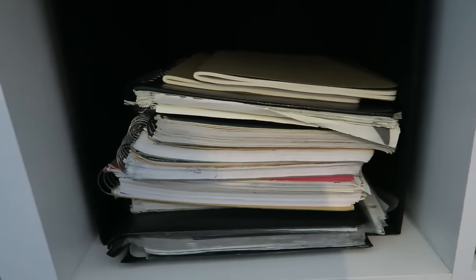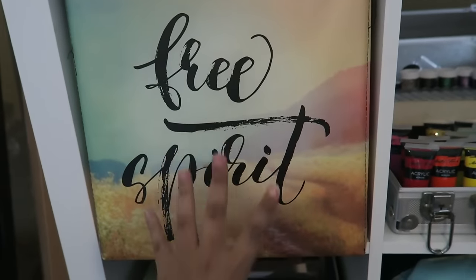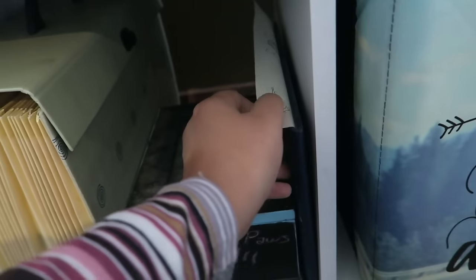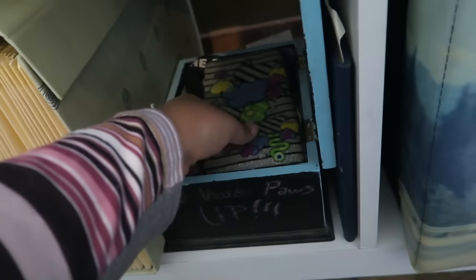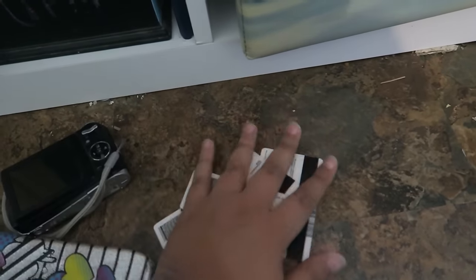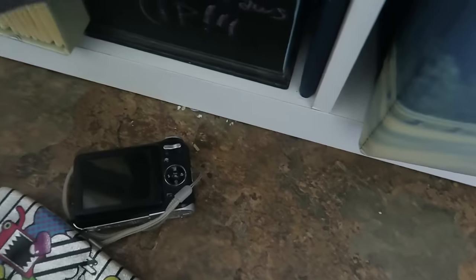If you want to see baby Monsterpaws, you can just click on that video. Down here below this box, I have this really old digital camera that I don't use at all, my diploma, and this is like a memory box. This has a bunch of crap in it from high school — it's got all of my old IDs. I kept every single driver's license and every single ID from school.